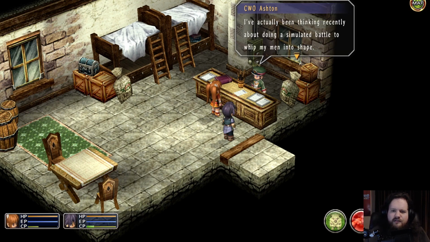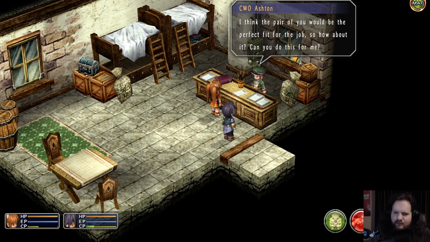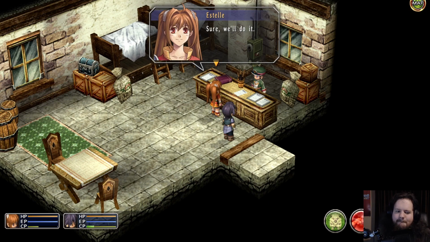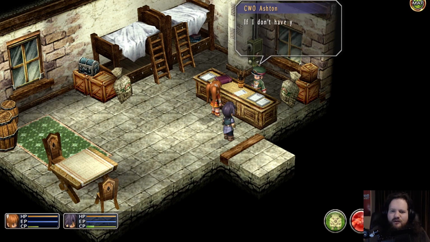I've actually been thinking recently about doing a simulated battle to whip my men into shape. So, I put in a request at the guild for a few good men or women to play the part of enemy soldiers. I think the pair of you would be the perfect fit for the job, so how about it? Will you do this for me? Sure, we'll do it. We'll gladly accept. Thanks, I really appreciate this. Go ahead and take a break until the preparations are ready. If I don't have you in tip-top condition, then there's no point in doing the training.